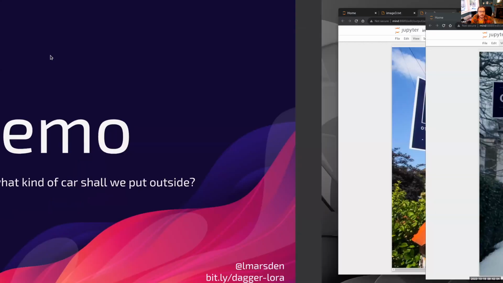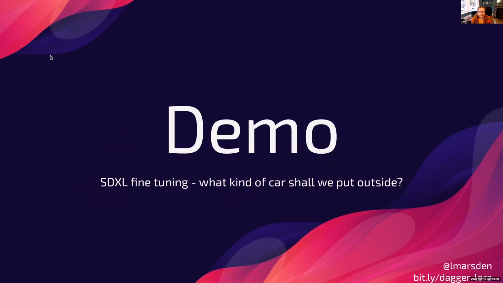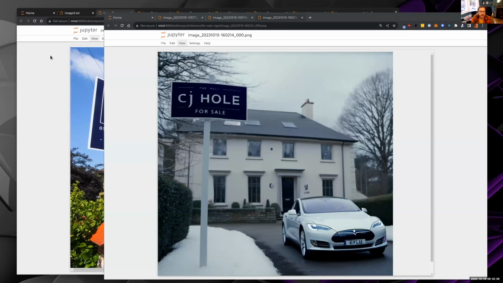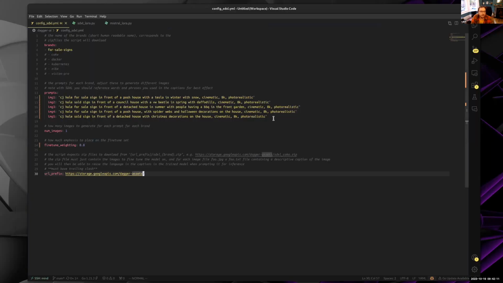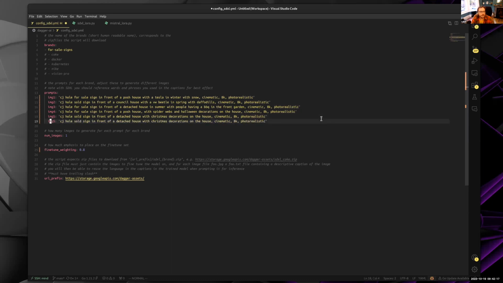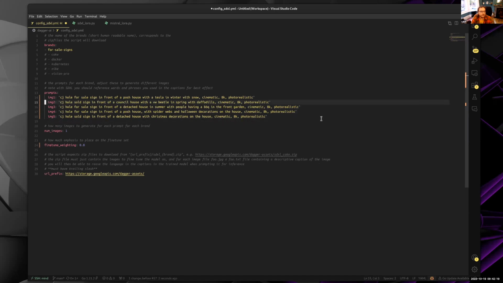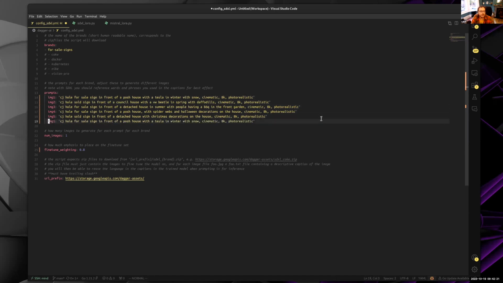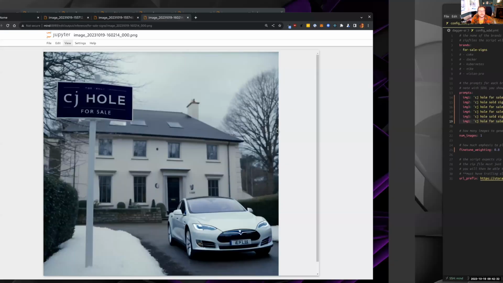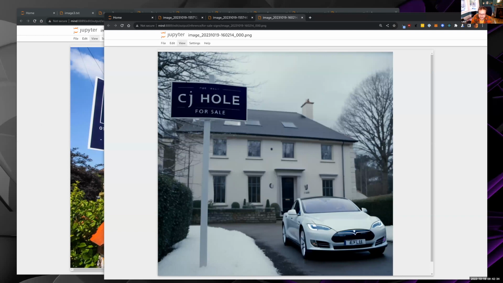So I wanted to invite a little bit of audience participation. Let's add a new prompt and then rerun Dagger. So anyone want to suggest? What I found was it works quite well when you choose different types of cars. So does anyone want to shout out or put in the chat a make of car that they would like to put in this picture? And I will come and look at the Q&A.